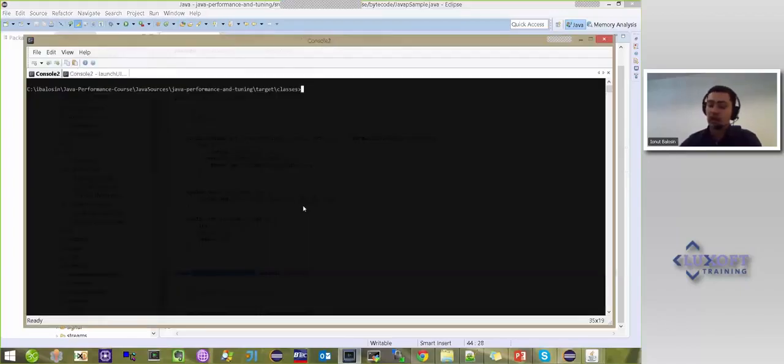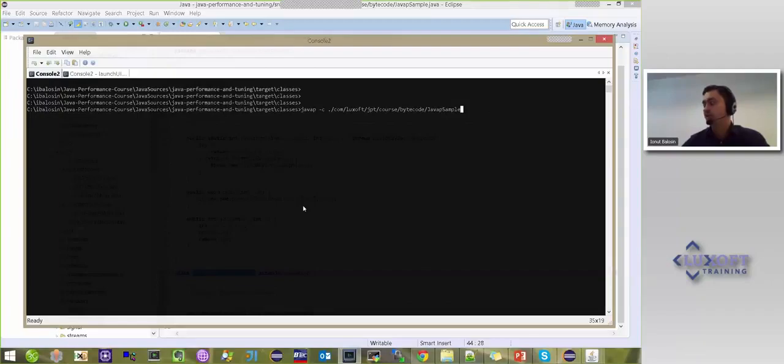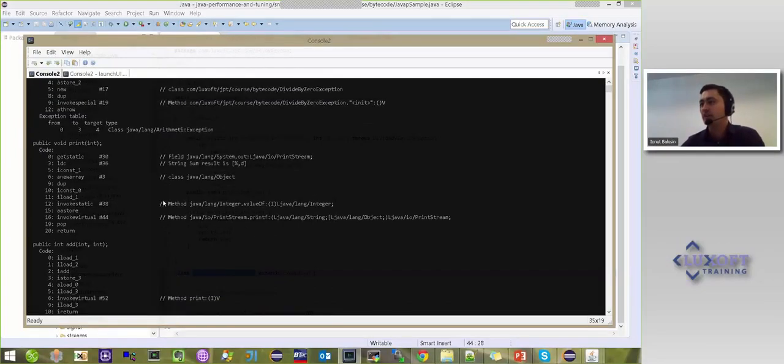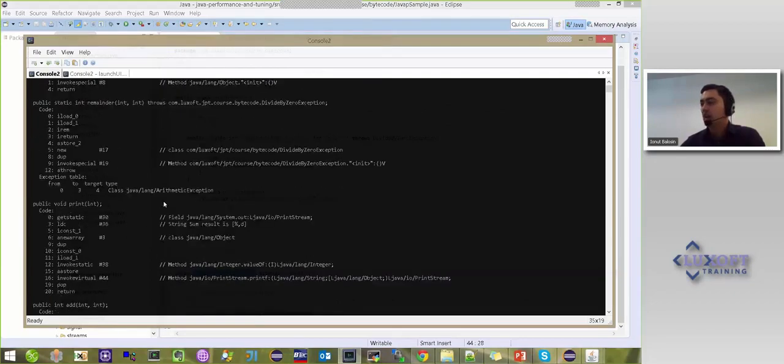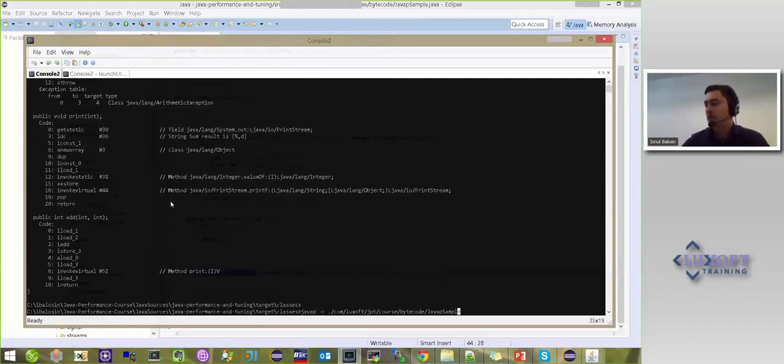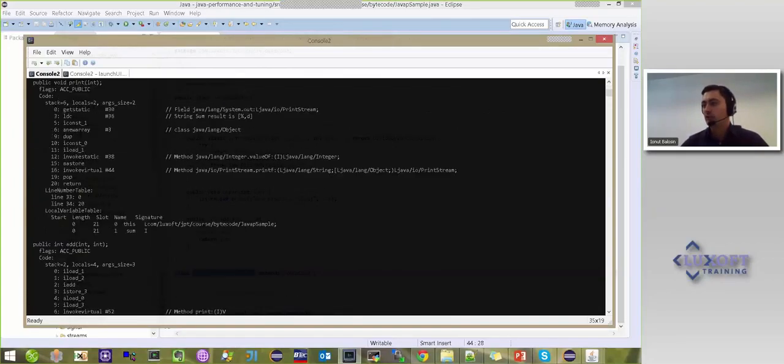And let's see how I can get the disassembled bytecode based on javap. I'm typing javap -c and the path to the JavapSample itself, and I'm getting this. Okay, or you can type, for example, the -verbose option, and you are getting more and more information.